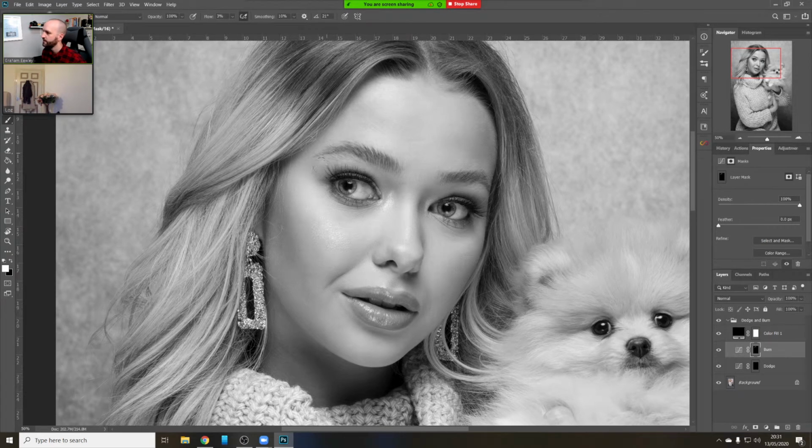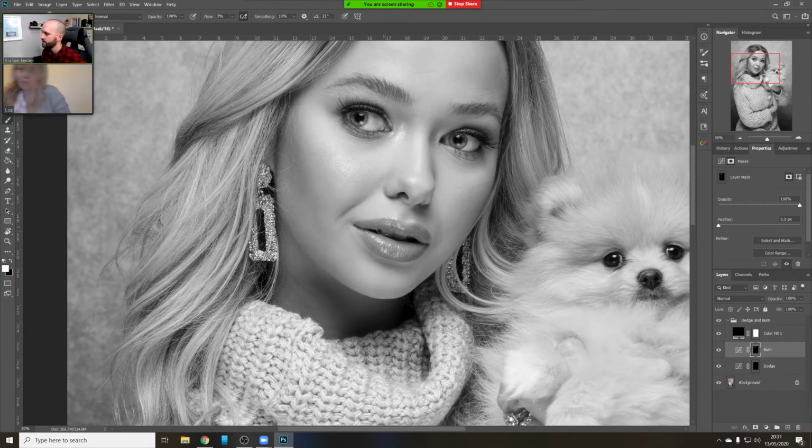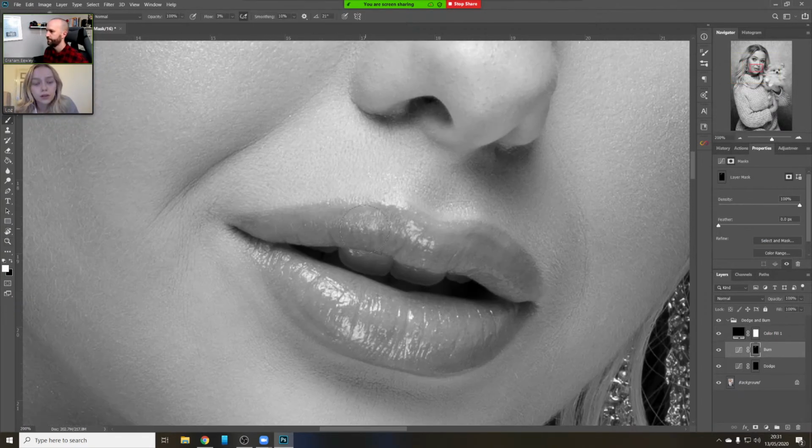So I'm just going to darken these a little bit. I'm just going to darken your lips just a little bit as well. Okie dokie. Because you can see here, because this is black and white, the tone of your lips and the skin are very similar. So they won't stand out a lot. So if I just darken it just a tad, can you see that because the tone's now changing, fill in the shadows a little bit more. Even in black and white, your lips are starting to stand out a little bit.